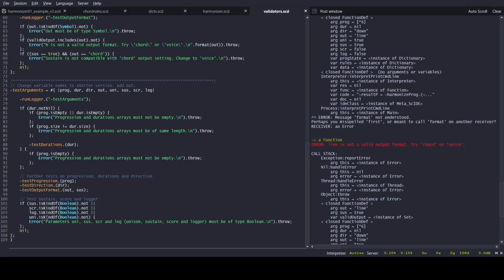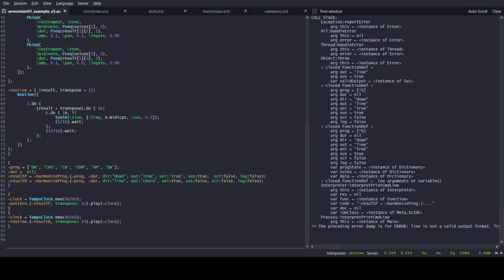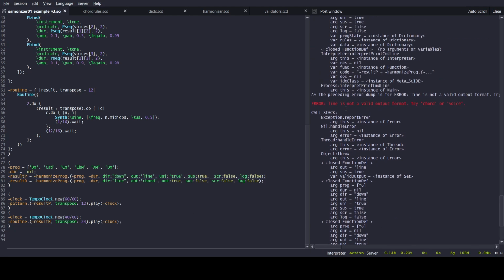And uni is now on the boolean test part of the function. So is kind of boolean or not. We can give this a little test. If I turn this into a symbol and run it, yeah. Okay.